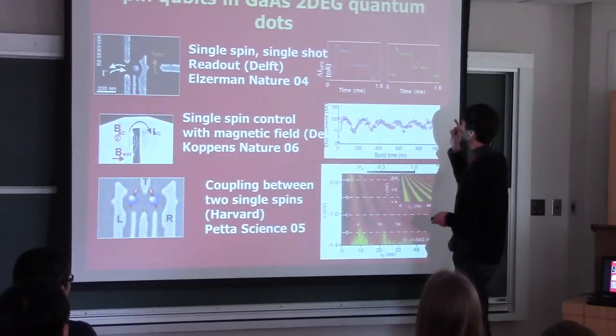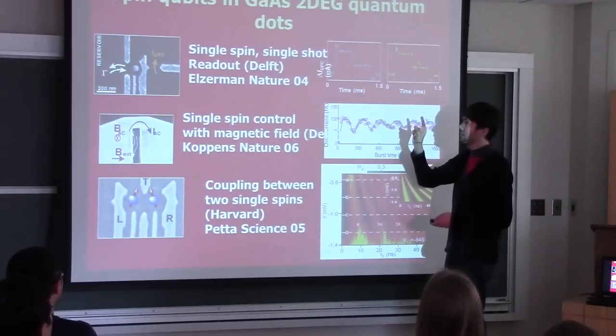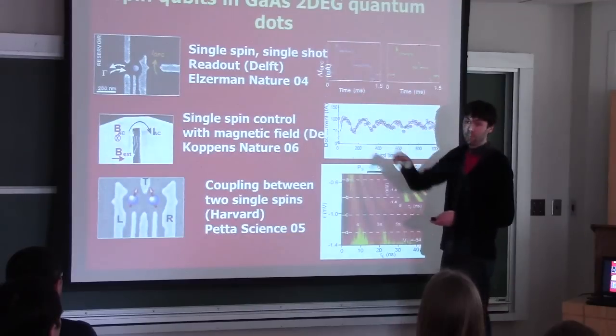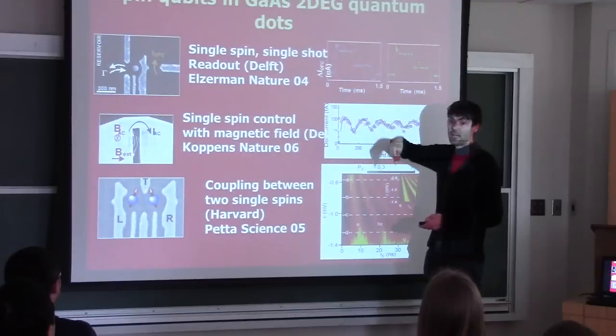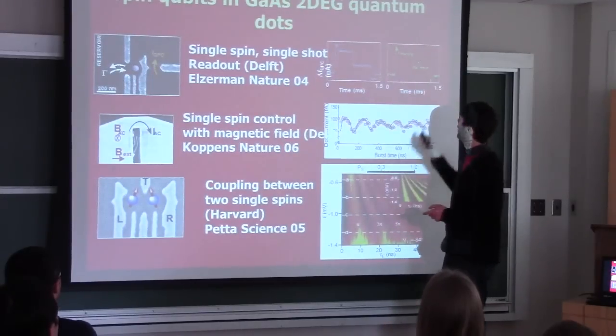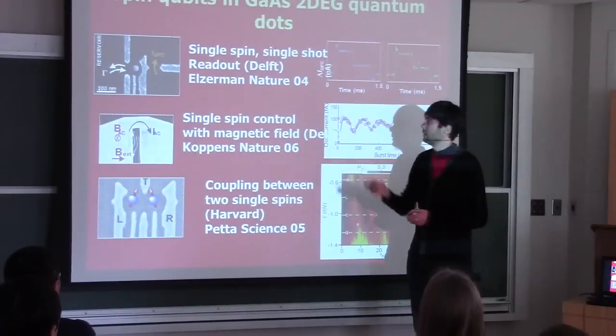So basically, if the spin is in a certain direction, let's say up, then it can escape from the dot, and that gives you a blip. And if it's spin down, it cannot escape, and then there is no blip. So whether there is a blip or not tells you what the spin was of that electron.